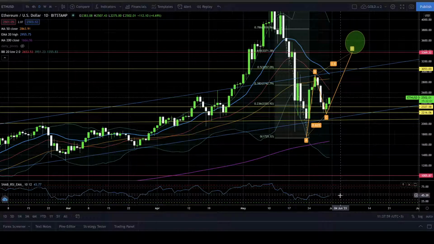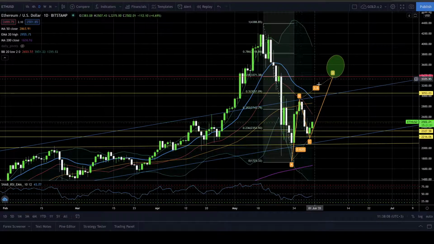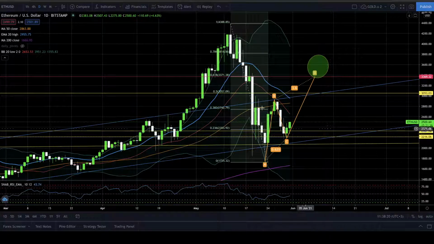For RSI, it's usually above 50, 50 to 60. That's when you start getting more sellers during a bear market. With price, you usually look at its exponential moving average, which is currently above 3,000. So the pattern again is the same as Bitcoin. It's an AB equals CD pattern, and the top of the D is similar with Bitcoin. It can range anywhere between the same length as AB or any Fibonacci extension ratio. It could be 1.27 or 1.61.